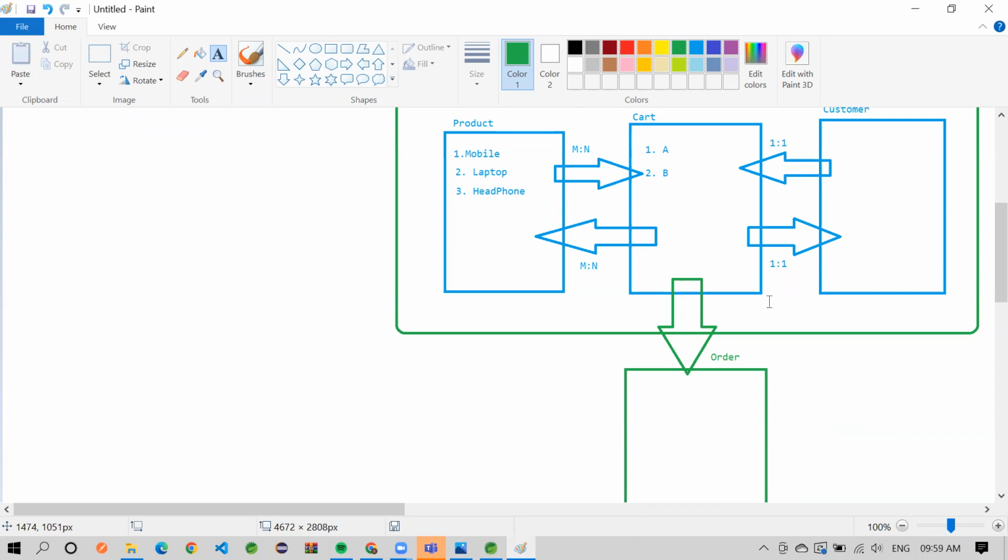First of all, is there any relationship between a cart and an order? Or is there a relationship between a customer and an order? I'm just taking your idea. Customer and order. So cart and order, key. While creating the order, I'll read the cart information, clear the cart, and create one order. Correct, no?